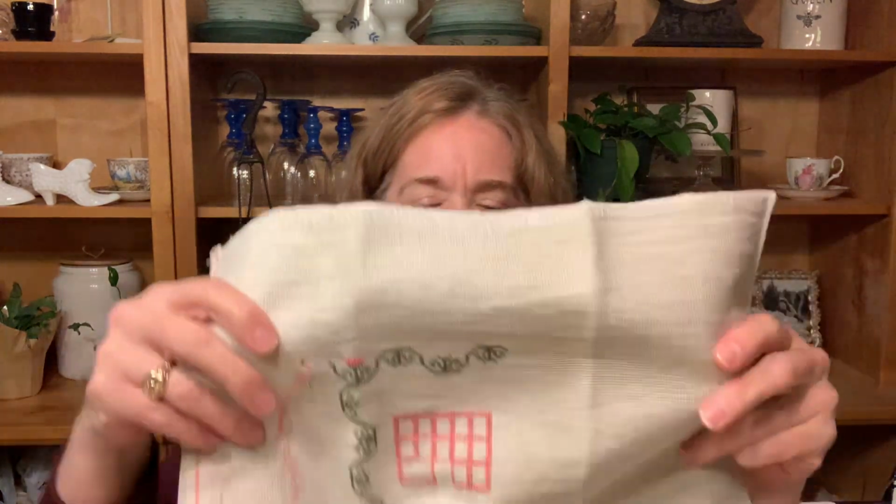Paulette doesn't do anything wrong. I started this one March 21st, 2021, and I have worked on it... it says 2 days. Oh, that's really sad. I'm doing it on a 16 count shiplap by Color and Cotton. And I had to have worked more than 2 days on this. I just didn't put it on there.